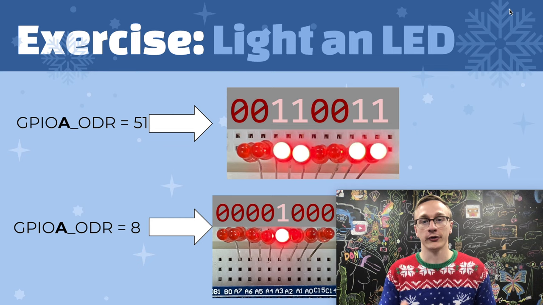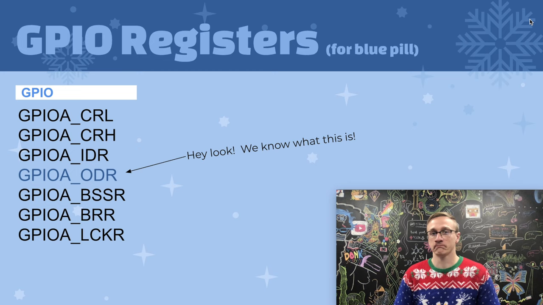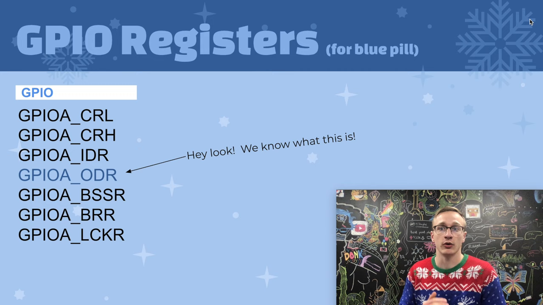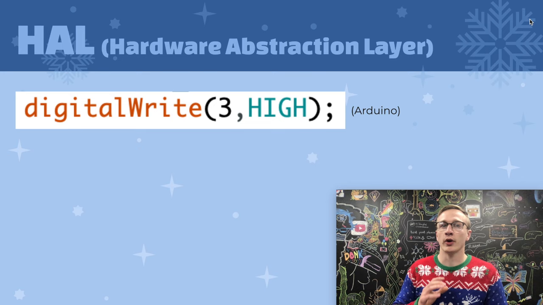At this point, we understand a little bit about one specific register. However, in order to control GPIO pins to their full potential, there's quite a long list of registers. Nothing is stopping you from reading the datasheet — they have excellent documentation to describe what each one does — but that's awfully tedious for something as simple as turning a pin on or off. So that brings up the question: do you really need to know what all of these are? The answer is no. Let's look at what a hardware abstraction layer, or HAL, is.